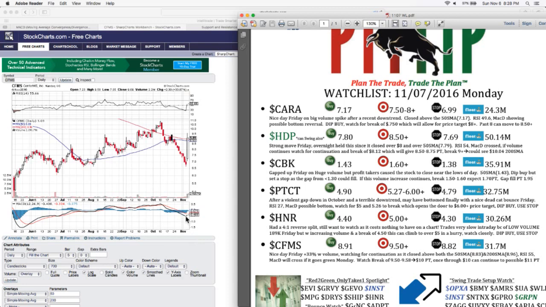MACD, look at this MACD, was down, boom, sharp turn up. So whenever you hear me say the MACD is about to cross or the MACD crossed, what that means is this black MACD line is crossing this red signal line. And when you get a cross, you get strong moves. If it crosses down, you get down action. If it crosses up, you get nice up action. So, see what it says, MACD will cross if it goes green on Monday. So basically what we're watching for is high on day on Friday was 9.58.